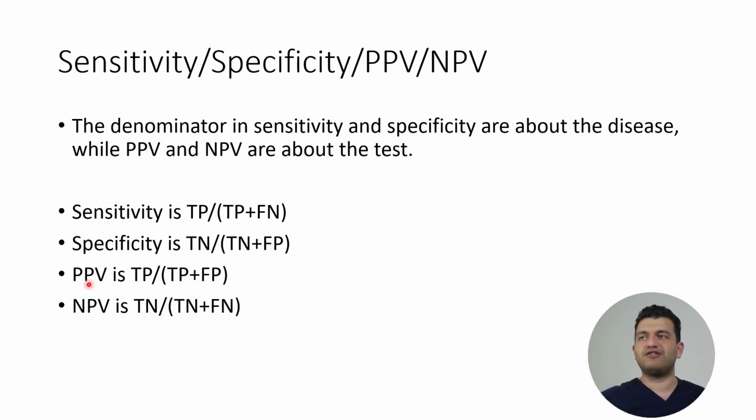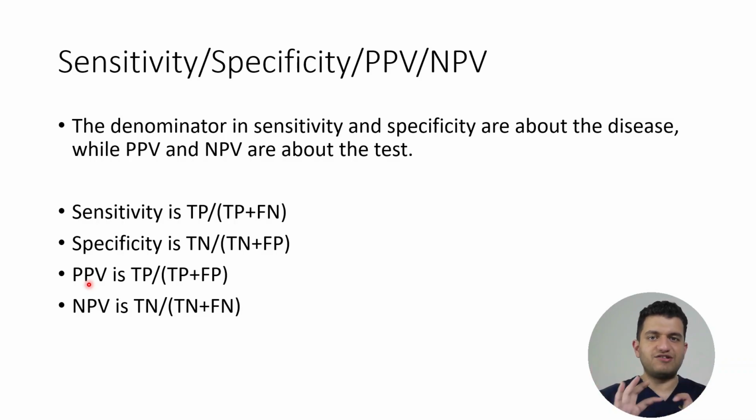When you are in sensitivity and we mentioned that all of them have the disease, is it going to be the true negative or the true positive? Obviously the true positive. In specificity, counterwise, it will be the true negative. And positive predictive value, it's people with a positive test. And again, the numerator must be true, so true positive, and so on.